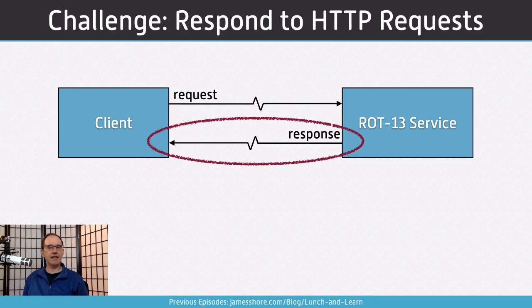And again, what we did last time was we built the Route 13 service. We built an HTTP server that could start and stop. And now what we need to do is have our service respond to requests. Specifically, we're going to have it print a request received when a request comes in, and we are going to return a little placeholder response. Now, there's a couple of questions here. First, how do we build robust, reliable response code? And second, how do we make it testable? Those are the two things that we're going to be looking at today. I'm going to let you go ahead and chew on that.